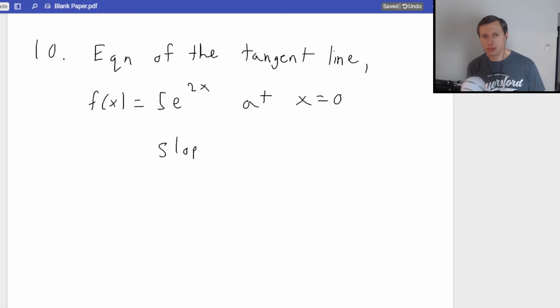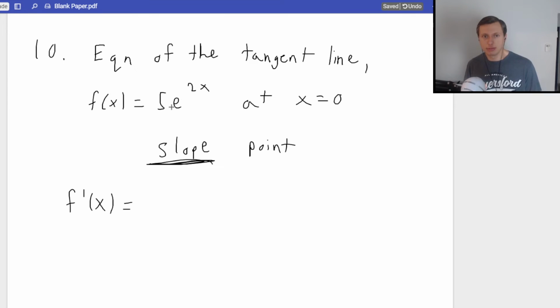So we need two things. We need a slope, and we need a point. For those of you who just blindly take the first derivative as your first step, yes, that's technically right, but I'm pretty sure you don't know what you're doing. You're just blindly taking the derivative. So remember, derivative is slope. We will be taking the derivative to find the slope.